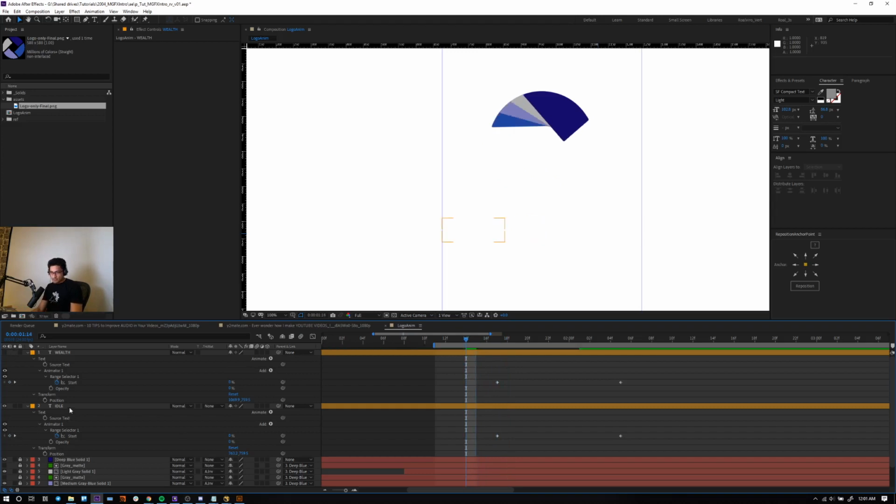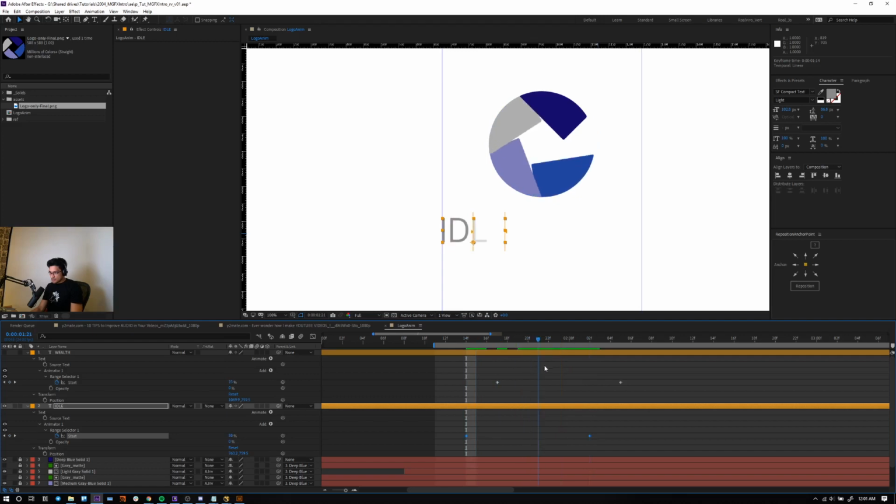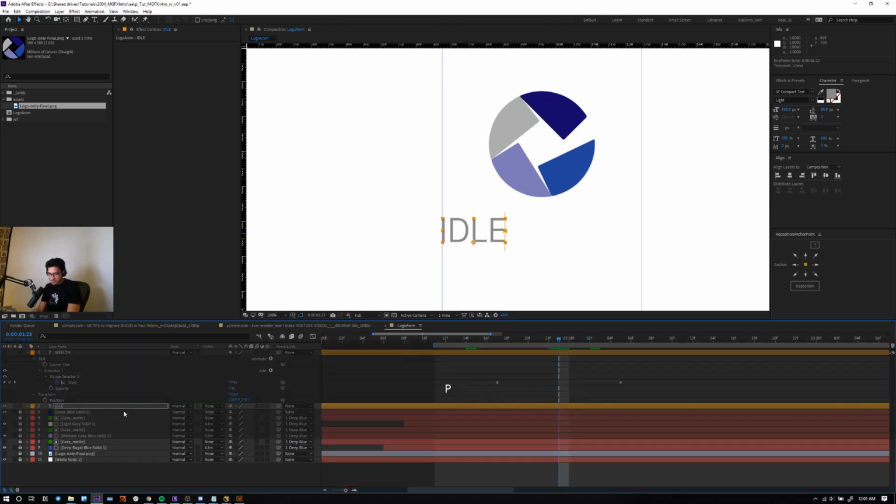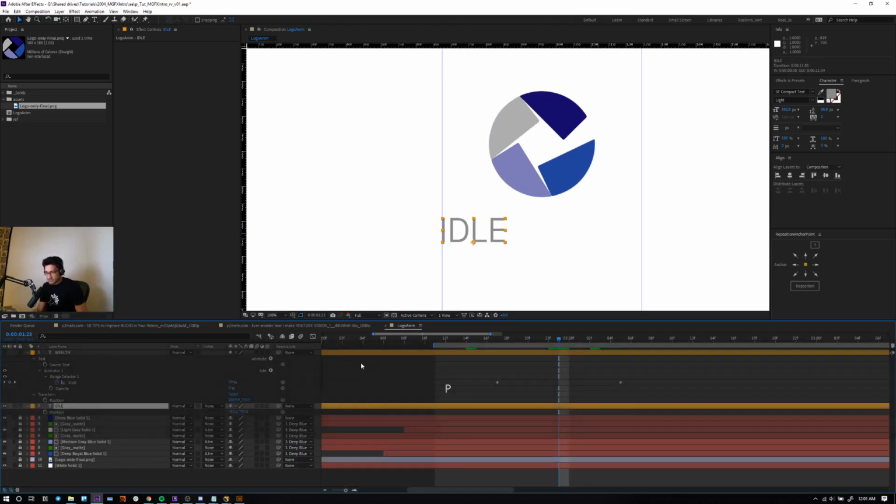So I'm going to turn this one first. So maybe here. So idle, I'm going to play with position right now. By default, this is something that I always do because it gives you more control. By default, position has X and Y linked. You see? There are two values, right? When you keyframe, you're keyframing both values.